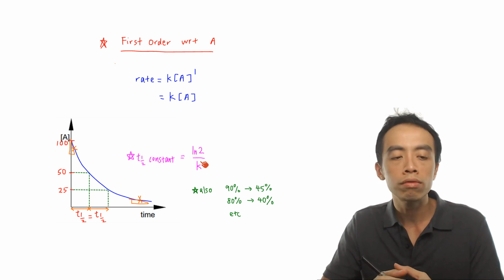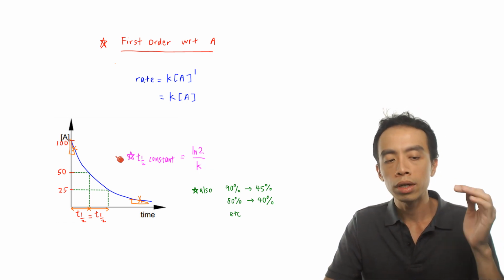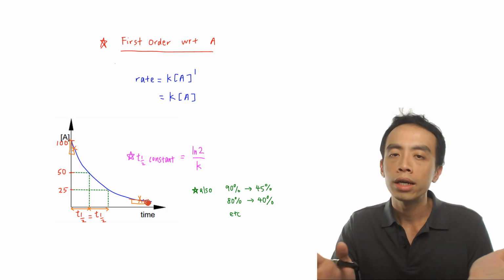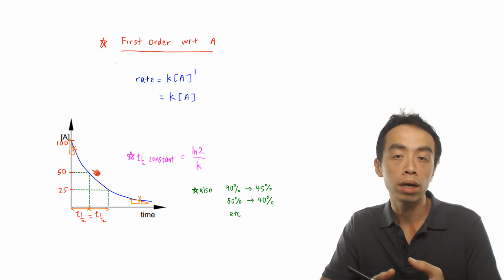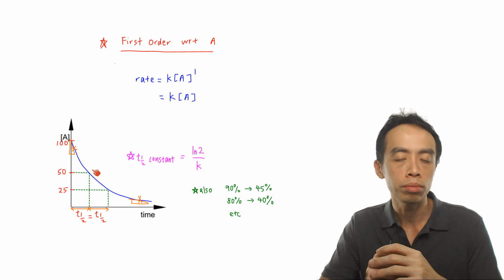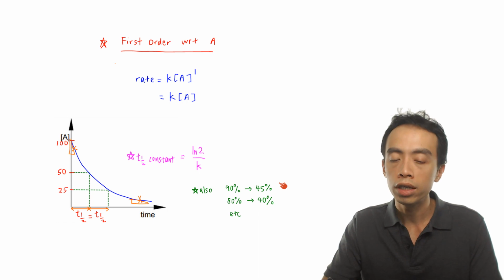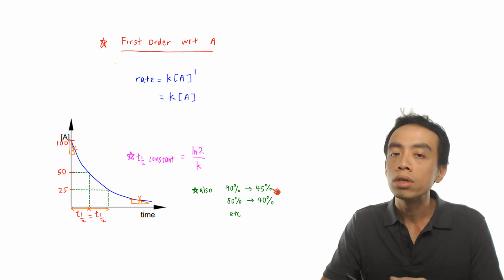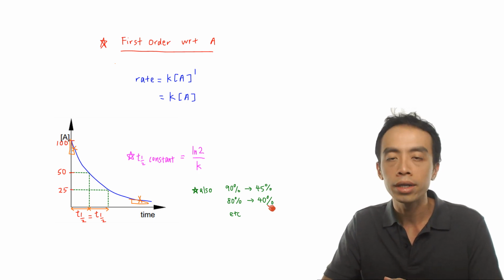Now, I think it is also useful to keep in mind that when we consider half-life, it is not only from 100% to 50%, 50% to 25%, because I can start off with any point along this curve, and the time taken for me to halve that amount will just be the half-life. So if you start off from 90%, the time taken for me to decrease the concentration of A from 90% to 45% is also counted as a half-life. If I start off with 80%, the time taken to decrease the concentration of A from 80% to 40% is also counted as a half-life.